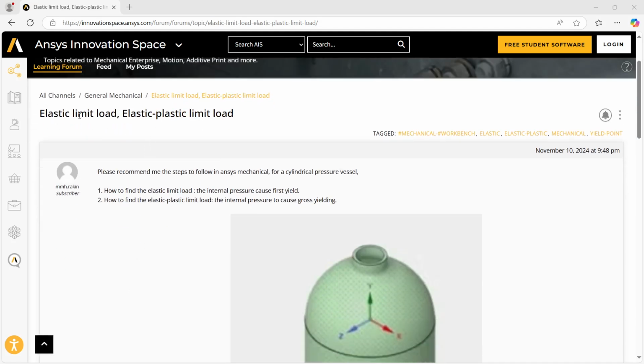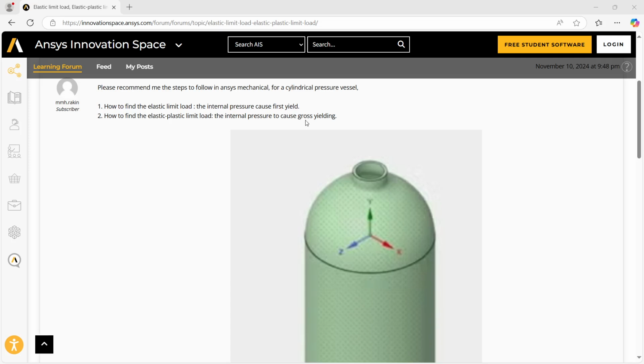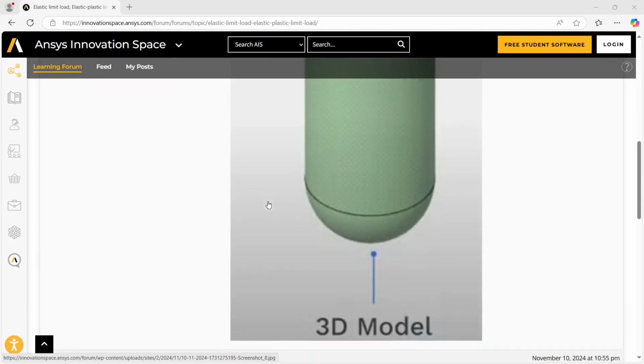I've already answered the elastic limit load in this post, so I'm answering question 2 here, internal pressure to cause gross yielding with plasticity.